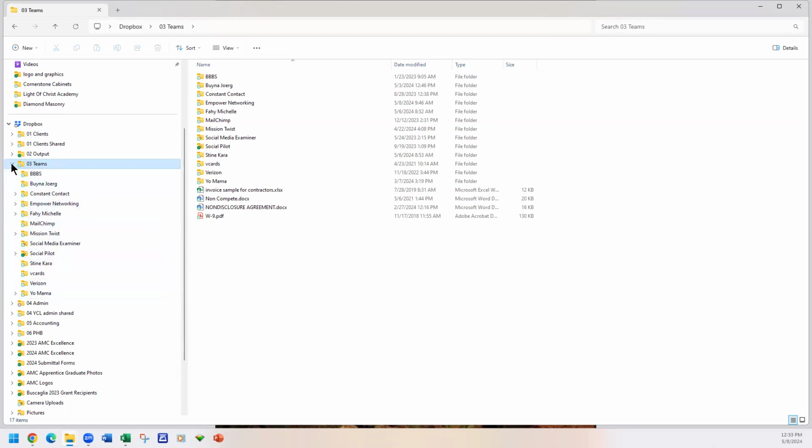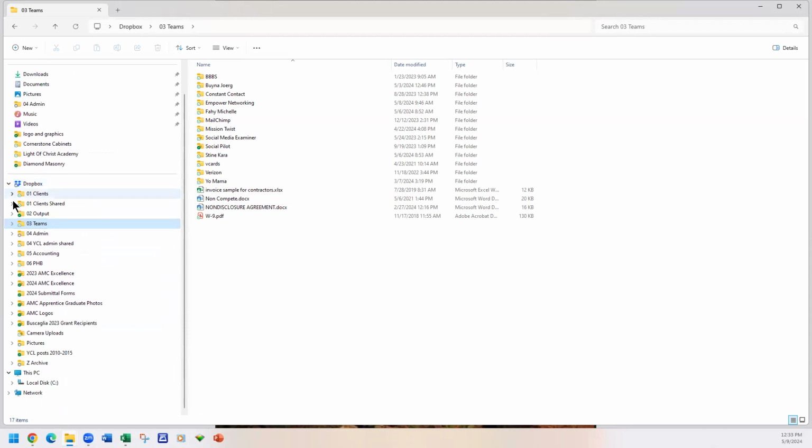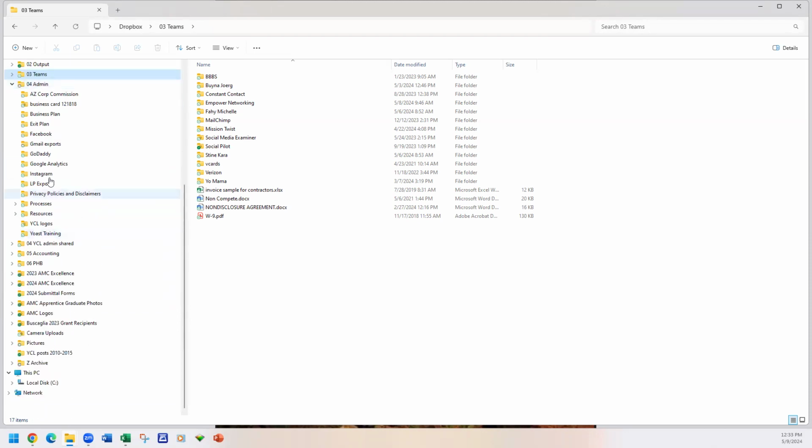If I left-click on that expansion arrow again, it shrinks. Everything collapses. If I click on the expansion arrow next to Admin, it shows me everything that is in there. So notice the right-hand panel hasn't changed because I didn't click on the folder. I clicked on the expansion arrow. And the expansion arrow just changes what I can see on the left-hand navigation panel.